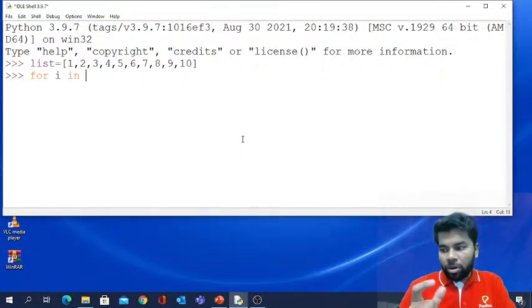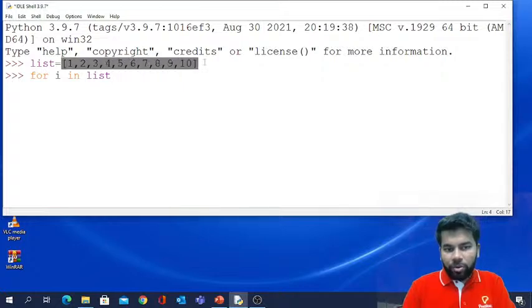So what I'm going to type here is the list, because I already have 10 numbers, 1 to 10. If I do not have a list, then I can work with range, which I will cover later. Now, for i in list, where list represents the data type already defined here, 1 to 10. Now colon.